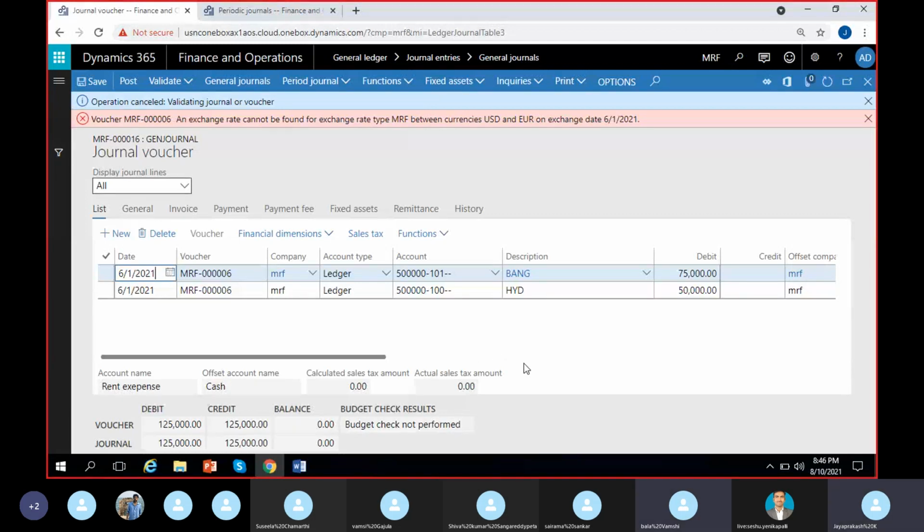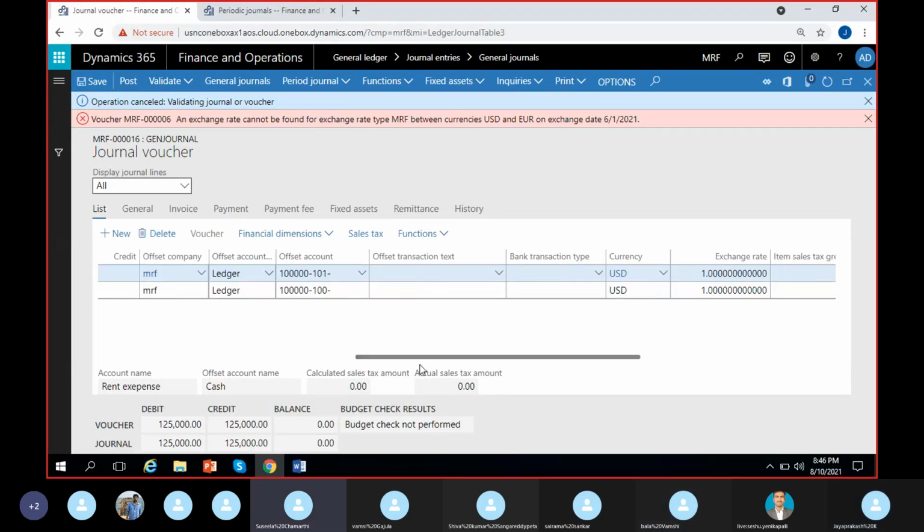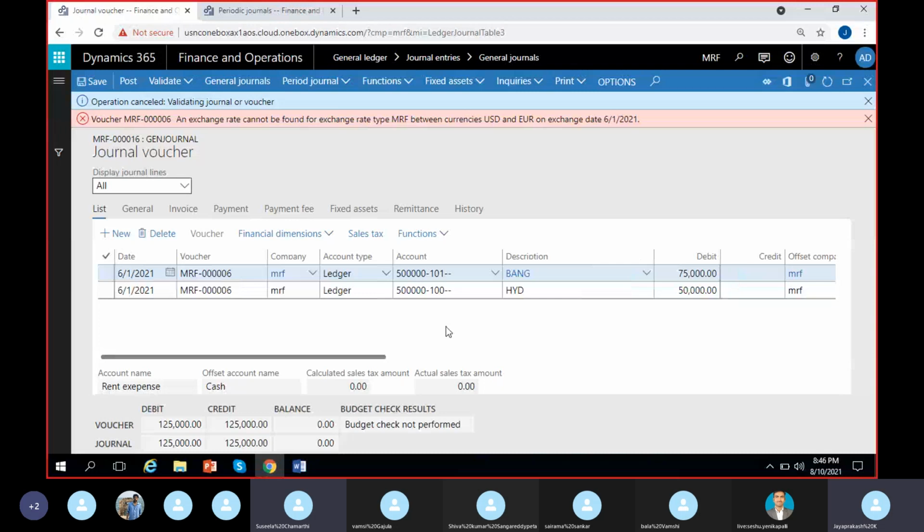We have to create an exchange rate type, actually. The date we can change it. We already have created the exchange rate type, but for that particular date, there is no exchange rate between those currencies. Exactly. On or before that particular date, we don't have an active exchange rate between US dollar and euro. Maybe for later dates we have created, but for on or before that date, we don't have any exchange rate. That is why the system is unable to read any exchange rate between US dollar and euro.